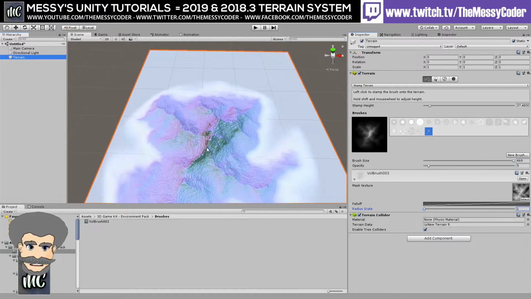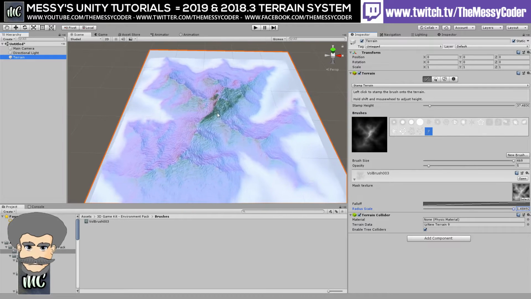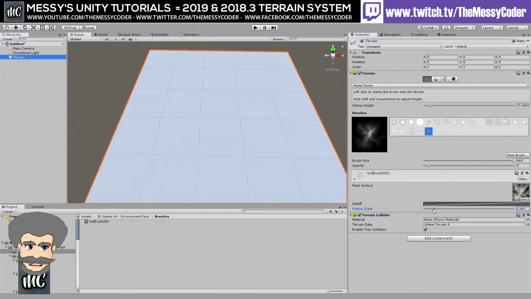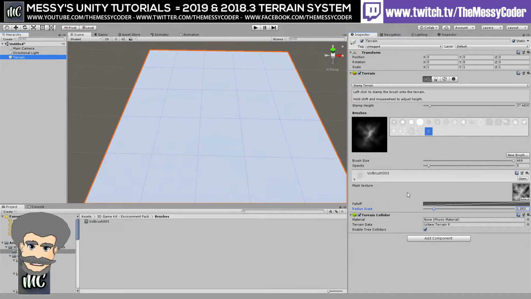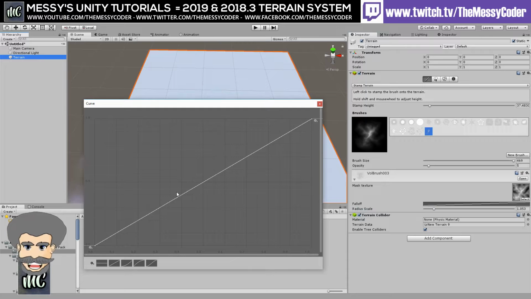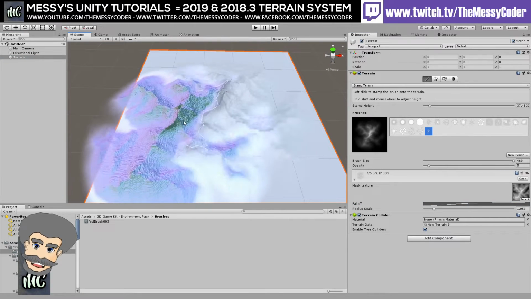If I change the radius scale down here to the bottom, it's got a nice circle. Go right up to the top, it's a square, so I want to be about here. There you go, that's not so bad. I can also play about with the falloff, and you'll notice that if I add a key and then just start mucking about, you can see how it changes in real time as well over there. That's actually quite nice. So if I click, boom, there we go, we've got our terrain.